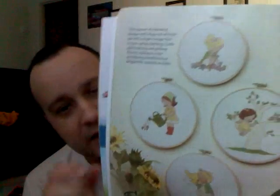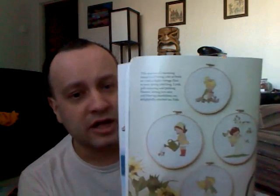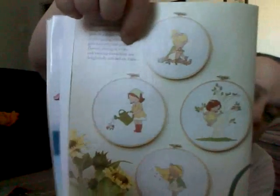Okay. Back to the others. You'll kind of see a theme in some of this stuff. I guess I'm a mommy's boy, because this is another one I was going to do for my mom. This comes out of Just Cross Stitch magazine. I started this on 25 count Lugana. I started this one here, Girl Holding Flowers. I'm thinking of trying to combine 2 or 3 of these all together onto this one.